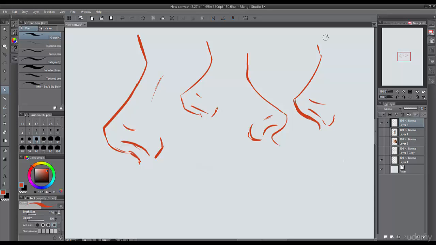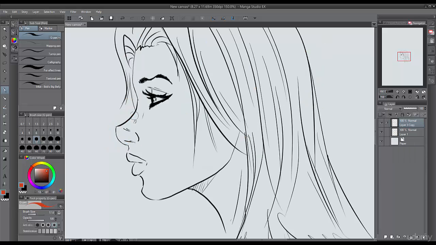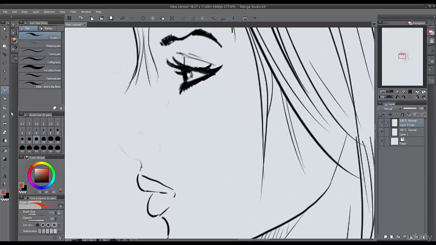Now I know noses out of context sometimes look kind of weird, but on a face it's much different. So let's go ahead and draw a couple of noses really fast on a face. All right, so here we have our face. Let's give her a couple different nose styles. We can make it, let's say, more of a pointed-up nose that comes down like this, and that's going to work as well.